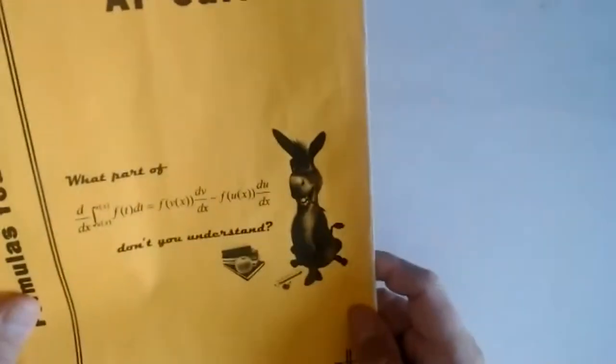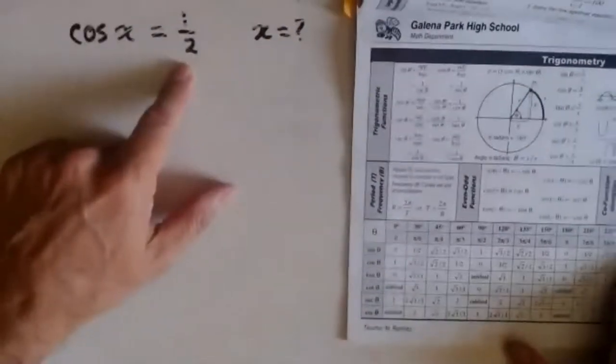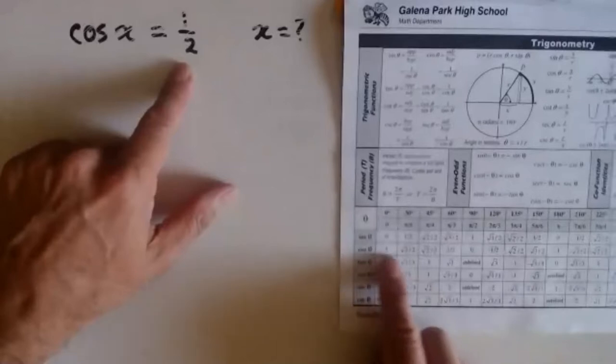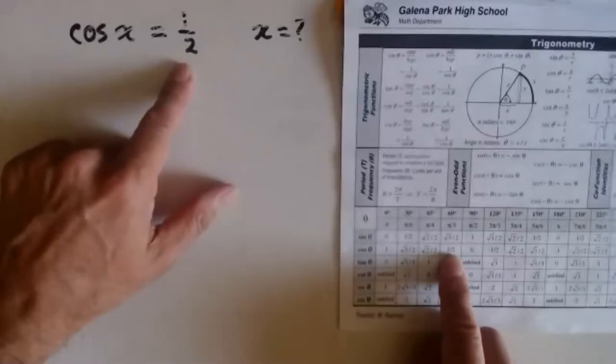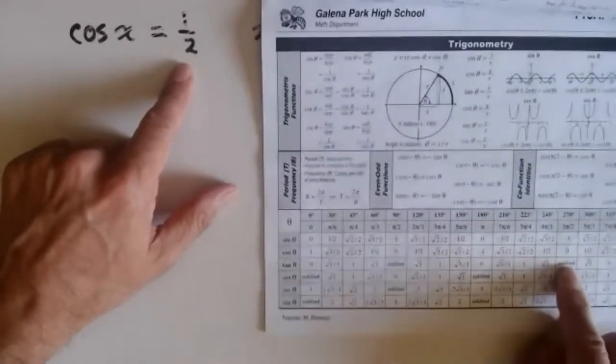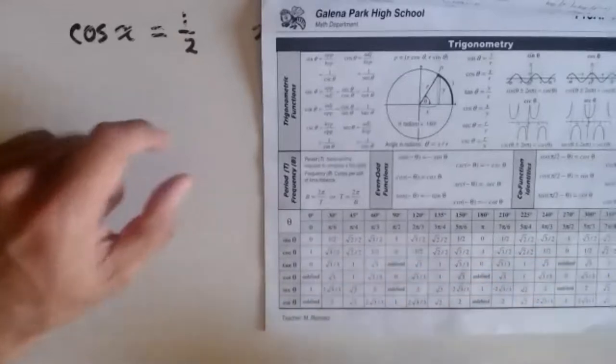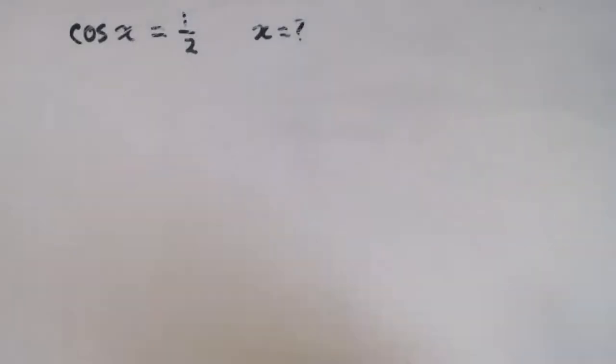You remember this one, the formula booklet. You remember the table we did for the unit circle, correct? So you can see here, table with numbers. And then you see, okay, we need cosine of 1/2, so we look for the 1/2 in the values for cosine. Here is the 1/2, and it's pi over 3 or 60 degrees. Of course, there are more 1/2s if you go to the right. There is another 1/2 right here, and it's 5 pi over 3. So this is the way we solve trigonometric equations.